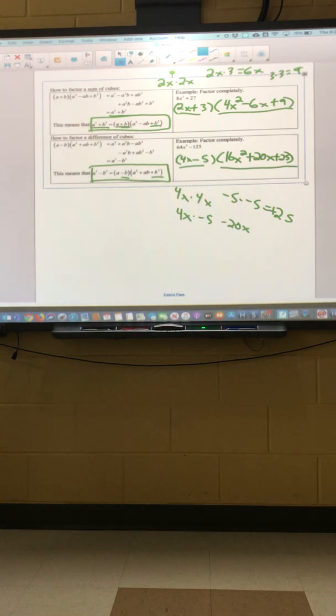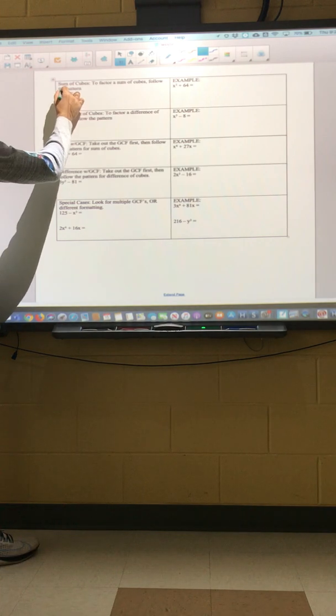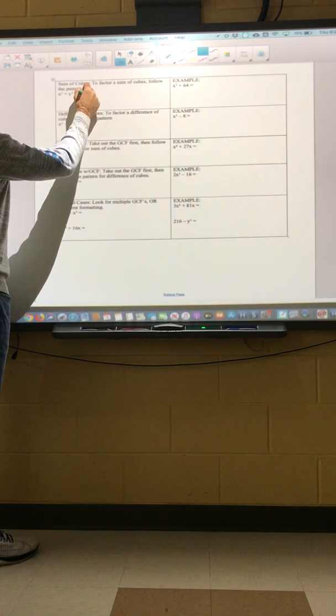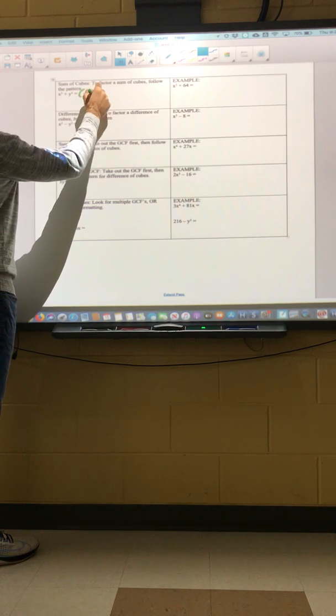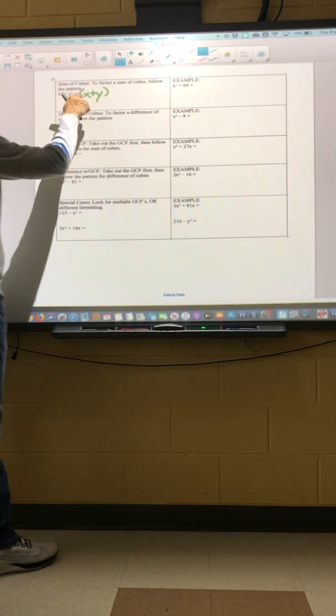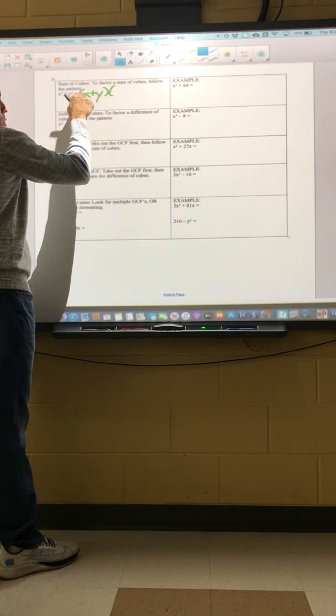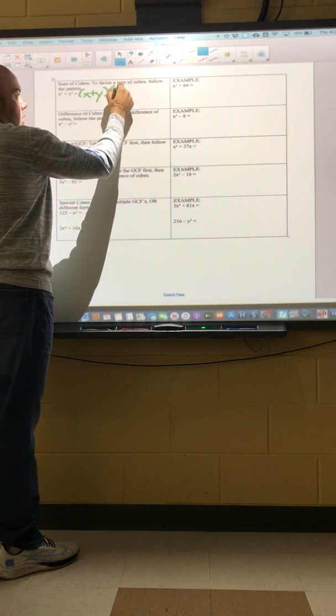So just to show a couple more examples of that same pattern. So you want to learn the patterns, okay? So x cubed plus y cubed is just going to be x plus y, because I do the cube root of the first number, which is just x, keep the sign the same, cube root of the second number. Now that I've gotten here, I create my second term just off of this. So I do the first term times itself. So x times x is x squared.